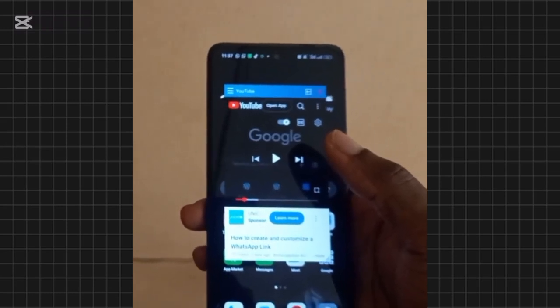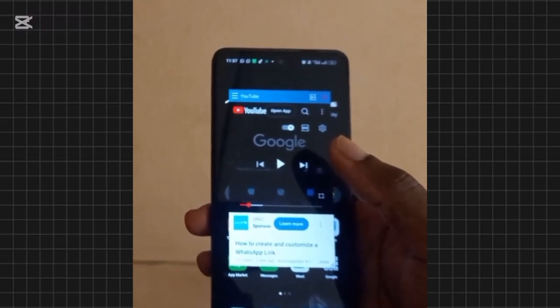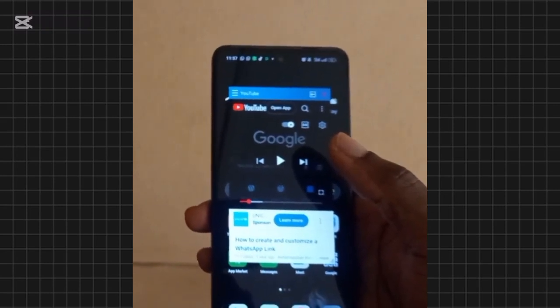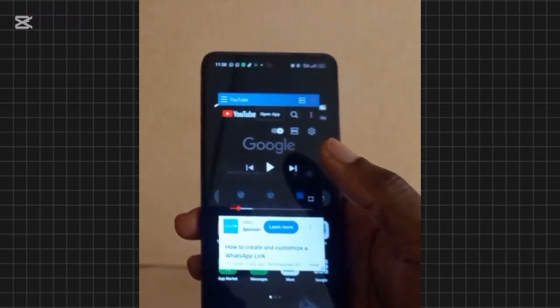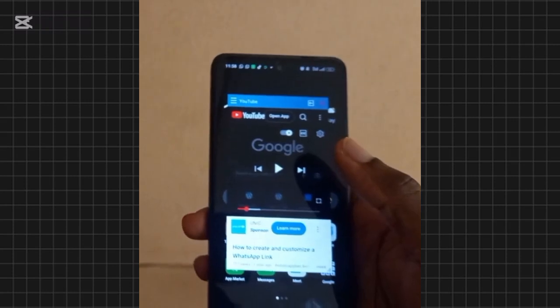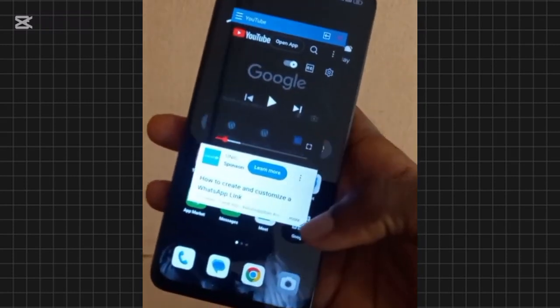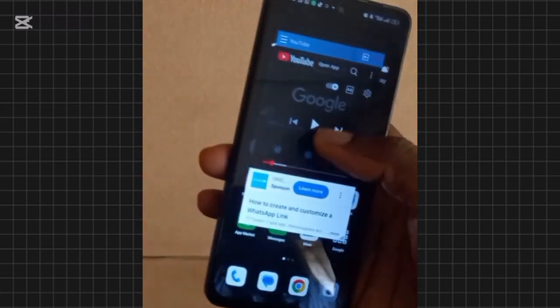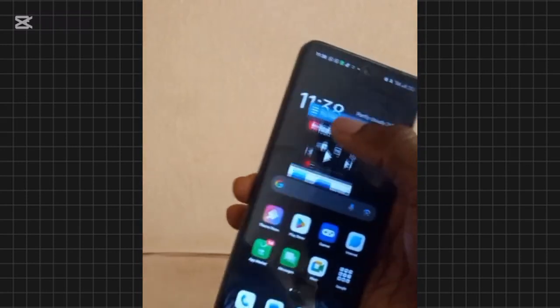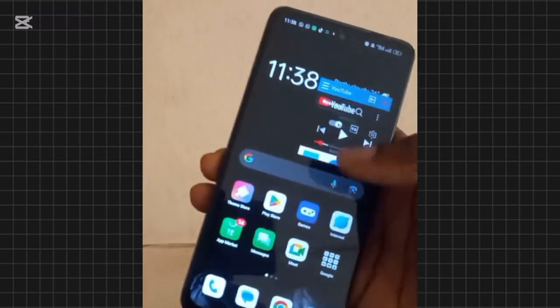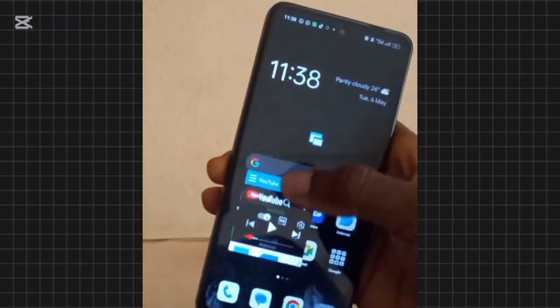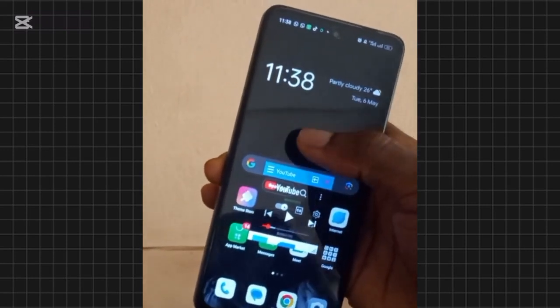So lastly, I said you can learn how to use multiple apps on this particular phone. In case you are looking forward to using like 2 to 3 apps at the same time using this particular app, all you need to do is just go back and click on that icon again. So let me minimize this. Let me reduce the size so I can look for the icon. Can you see the icon right here? So I'll tap on it.